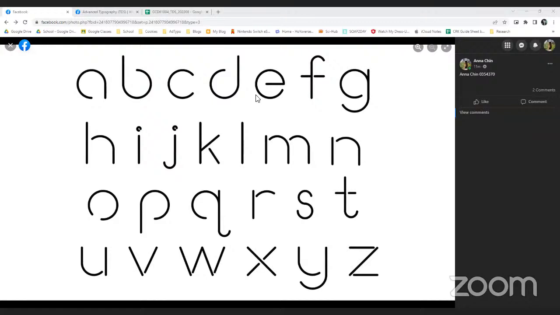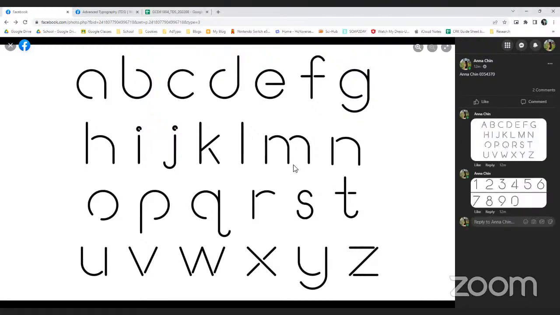Okay, Anna. I think we remember we were talking about some minor imperfections in the letter forms, I mean like roughness in the letter forms. Yeah, I actually made it thicker already.